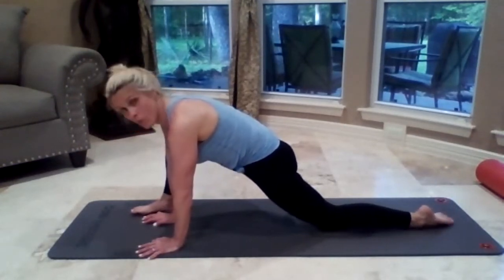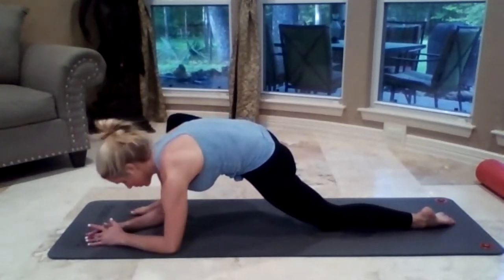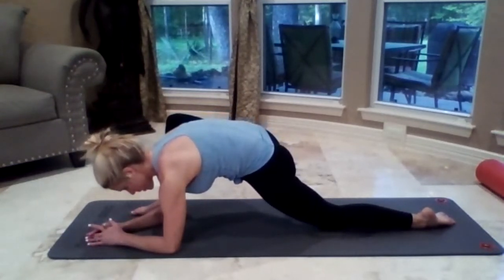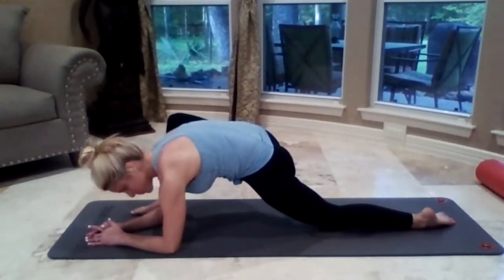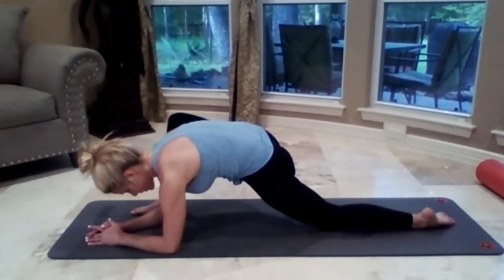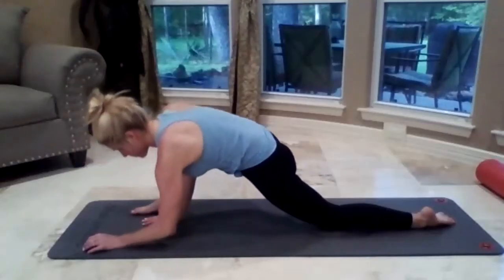So hold that. If you want, you can go down to one forearm and then the other, or you can hold it on the hands. Wherever you are, just make sure that you relax the head, relax the shoulders, and just take a couple of breaths. It does become more intense as you hold with that hip. Just breathe. Good, and then come up from there.